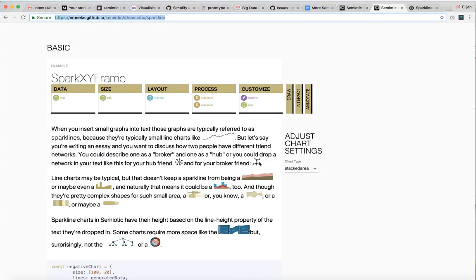You can create little network charts. You can not just create line charts, you can create anything an XY frame normally does, so you could do stacked area charts or difference charts, things like that. And also the things that ORD frames do, so bar charts and stacked bar charts, and then more complex summary visualizations.